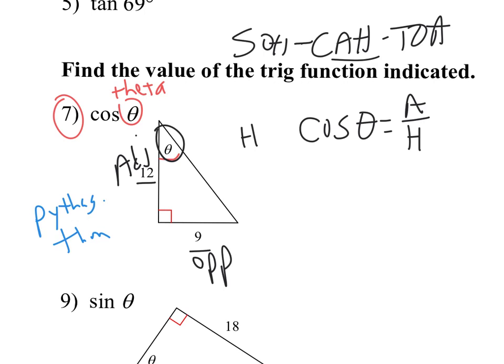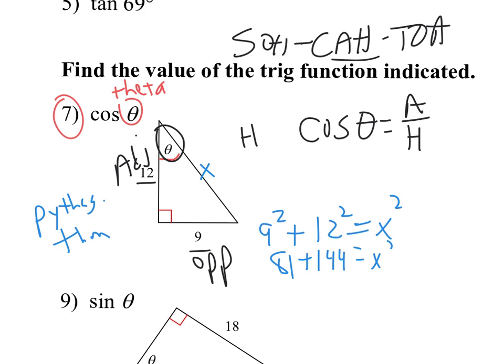And I'm just going to do some abbreviating here. So notice I know my 2 legs. Pythagorean theorem says 1 leg squared, which would be 9 squared, plus the other leg squared, 12 squared, equals, and I'm going to call it x. I don't like to use a, b, and c. I like to use an x for my unknown side. So 81 plus 144 is equal to x squared. If I add those 2 together, I get 225 is equal to x squared. If I take the square root of both sides, x equals, and we don't need a positive and negative because we're dealing with length in a triangle, 15.